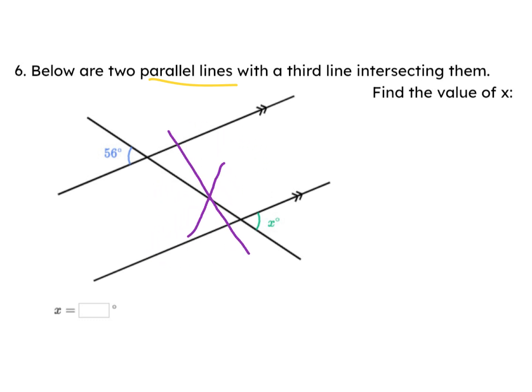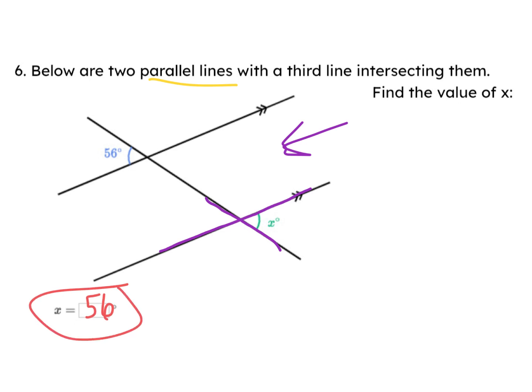And then even if I rotated the angle, it also matches up perfectly. So it is an exact match. They are congruent. You may have also been familiar with the term alternate exterior angles. They're outside the parallel lines and they alternate the transversal. Either way you look at it, it is the same measure. So 56 is x. And our reason could be they're congruent, we translated them or rotated them. Also, alternate exterior angles are congruent.